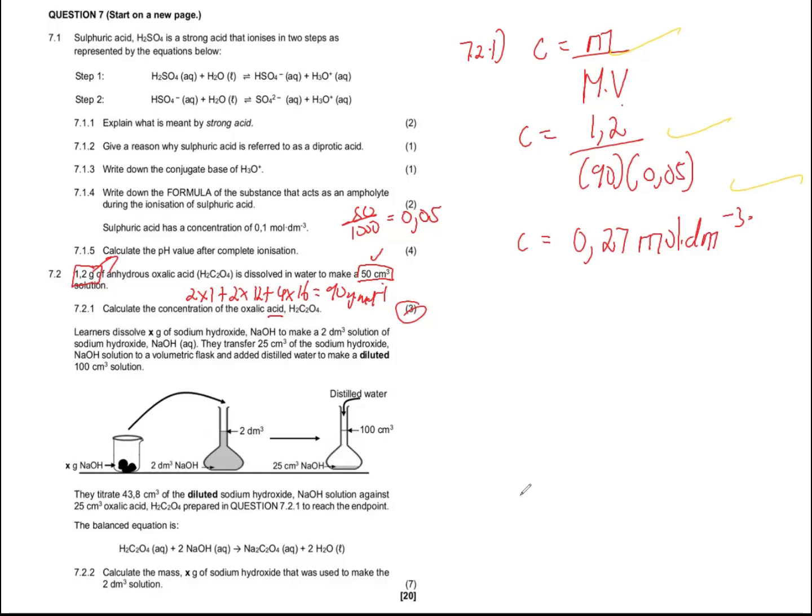That's all. Another person could have chosen to just calculate the number of moles first, and then from the number of moles, calculate the concentration. So someone else could have started from here, and then from here, used this formula. Still the same method, guys. You could have worked it out like that. It would still be correct, right? You'd still get 0.27, if not a number close to that, because if you round off early, it's obviously going to affect your value for the concentration. Which is why I normally prefer that one, because I just round off on the final answer.